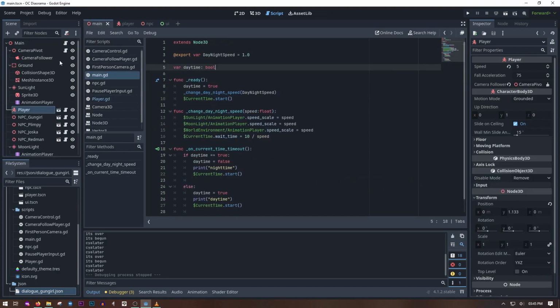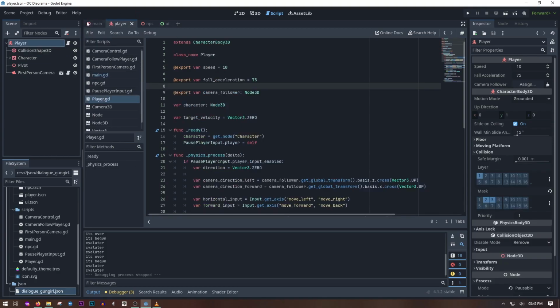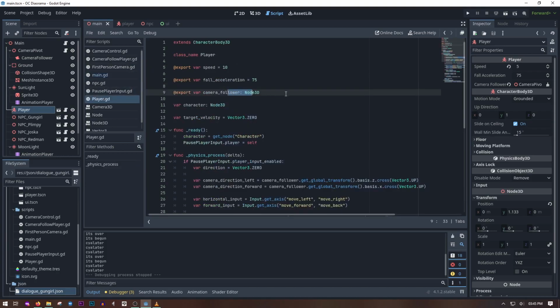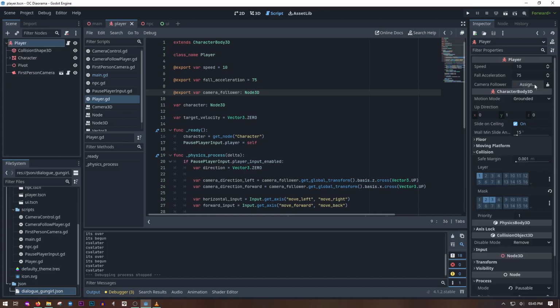I thought there was nothing there because by default there is nothing there. So if I had the player in a different level, or in a different game, I would need to give it a new camera by dragging it into this export variable camera follower node 3D. Because I got rid of the export, it got rid of the pivot in the main thing, but I didn't notice that because I thought it was already gone and there wouldn't be a problem. So I put export back thinking it would fix it, and it didn't.